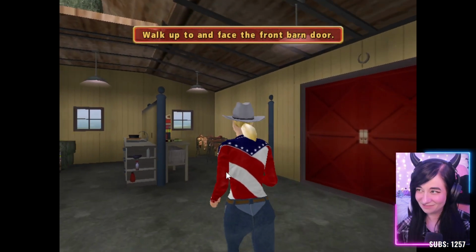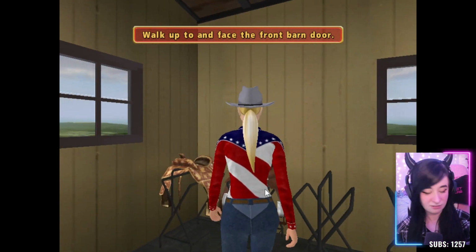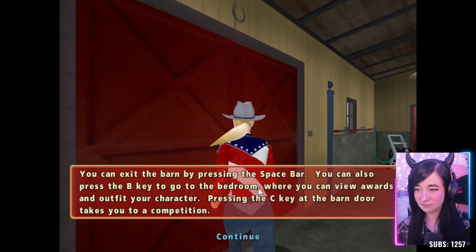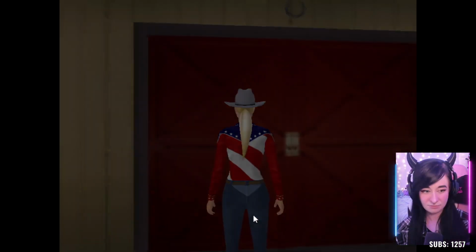Walk up to and face the front barn door. No, I gotta put things on my horse. You told me to do it. That's it. Disco's so ready, dude. You can exit the barn by pressing the space bar in front of the front barn door.